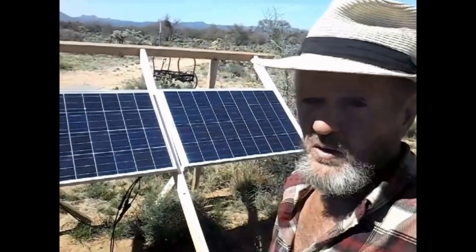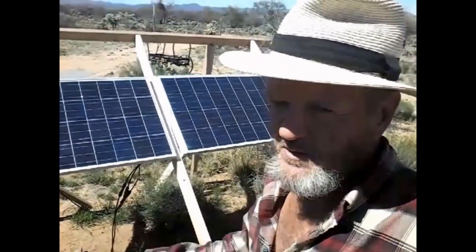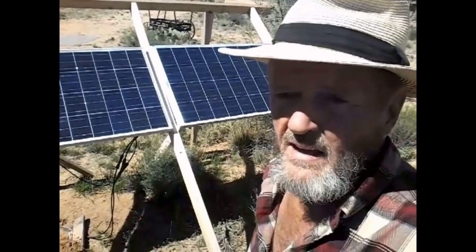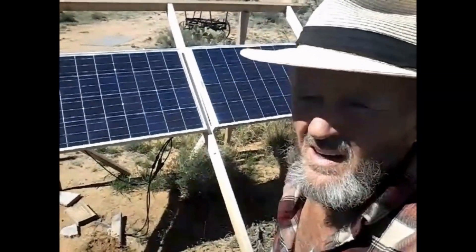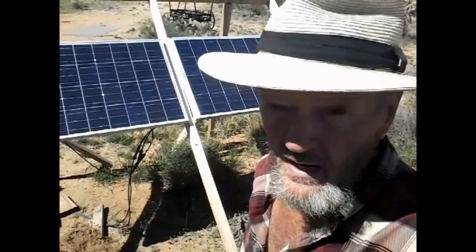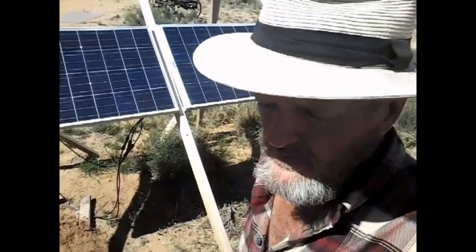What can you run on 200 watts of solar power? What can you run on 200 watts of solar realistically? That's going to depend a little bit on whether you're a full-timer or just a weekender — there's a slight bit of difference there. My name is Robert, Desert Horizons AZ, off-grid unplugged RV.